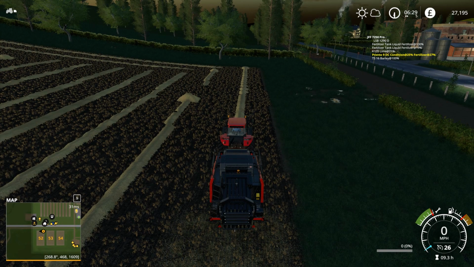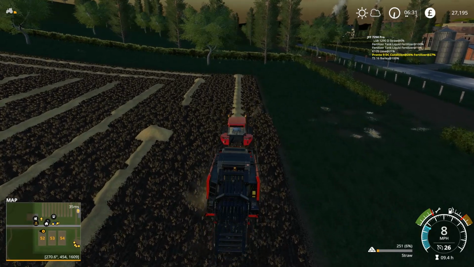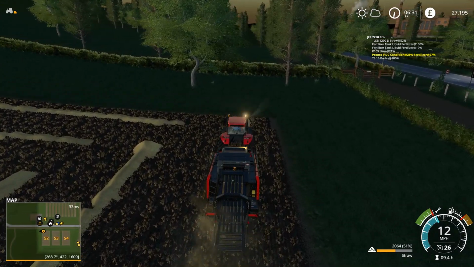What do I need to do? I need to unfold the baler. I need to lower the pickup and switch it on. I will put the hazard lights on. There we go. Away we go. We should get a really good amount of straw from here.